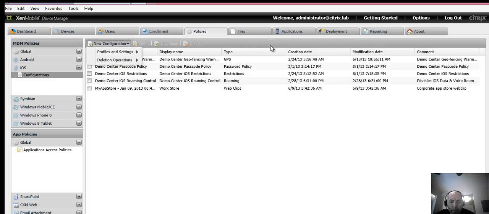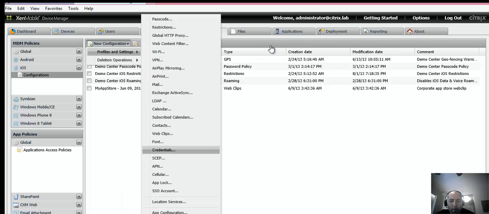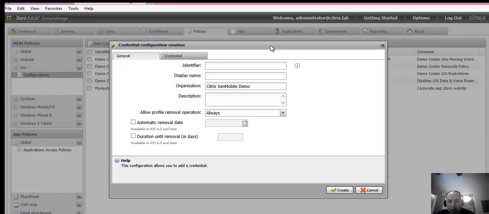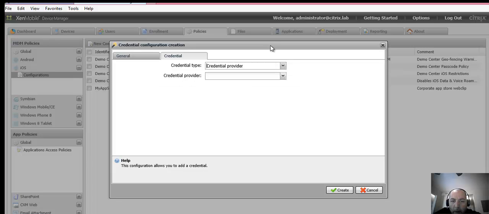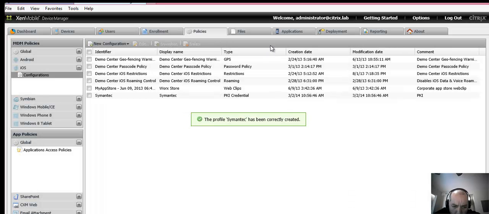So I'm going to create a new configuration, a credential configuration. In this case, I'm going to call it Symantec. You need to fill everything out, Symantec, and for the description, you can call it just PKI. In credential, we're going to switch to credential provider, and you'll see that we have our Symantec integration there. I create that.